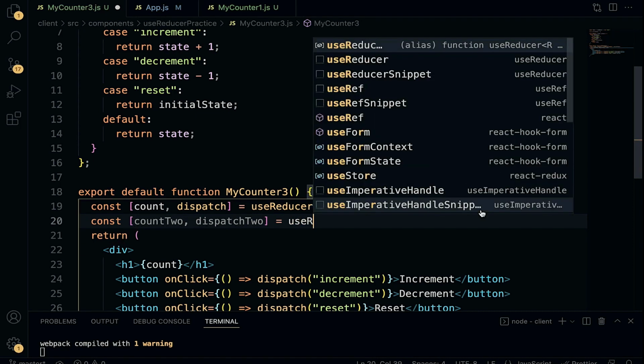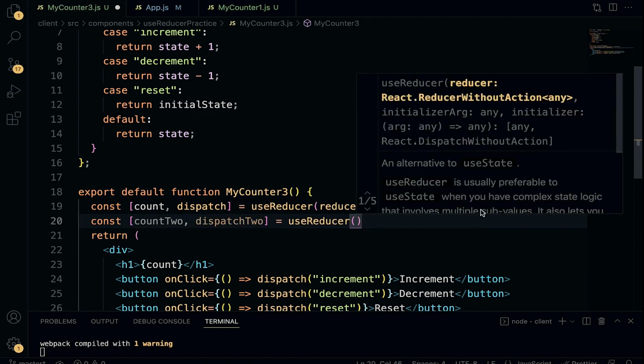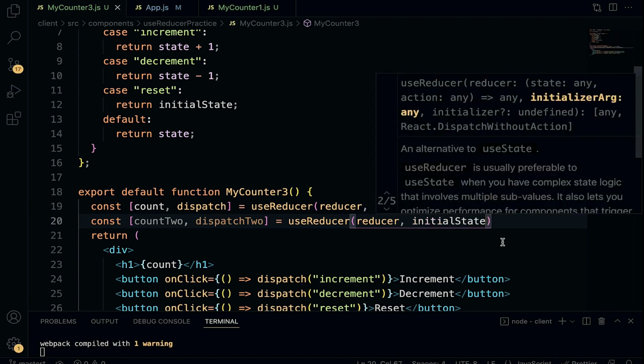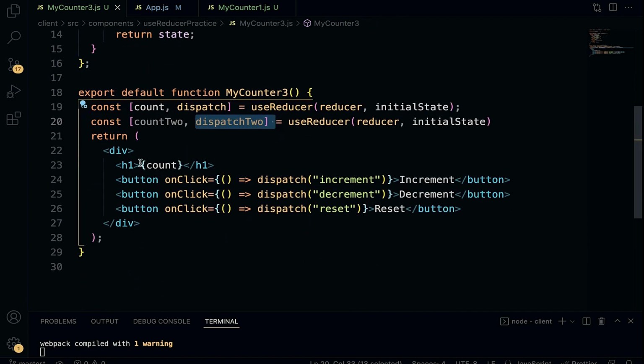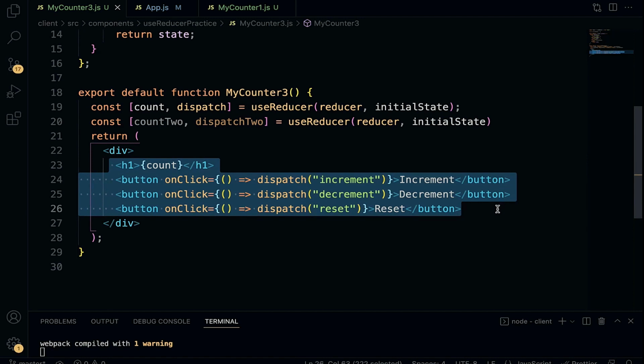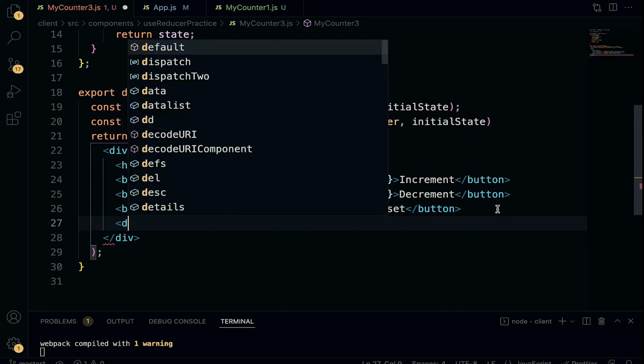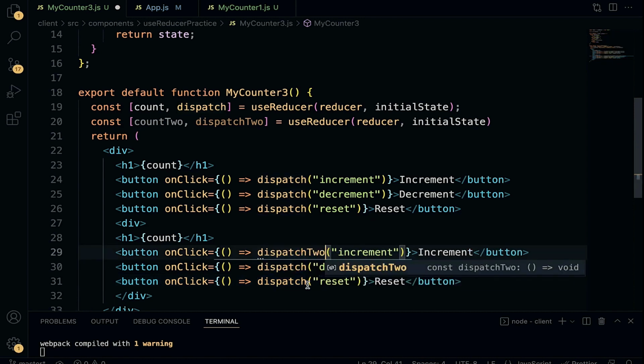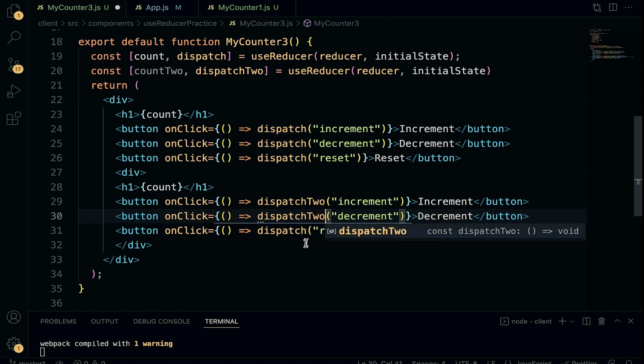And then we invoke the useReducer. And for sure, the useReducer takes in the reducer method as its first argument, and then the initial state as its second argument. So right within the div, we have to dispatch this guy. So let's do that quickly. Highlight from lines 23 to 26. Copy, come here. We are going to make another div and then paste it within this div. So this is going to be dispatch2, like this.